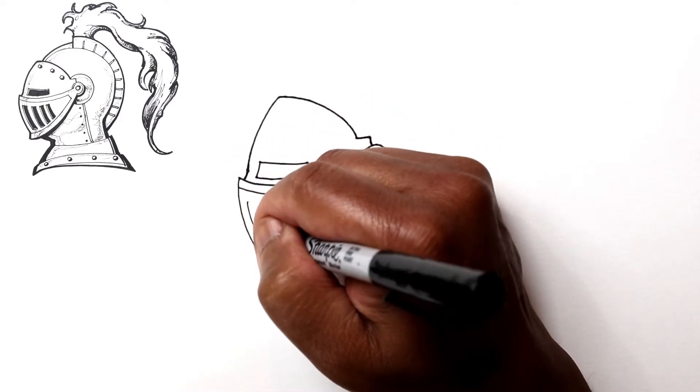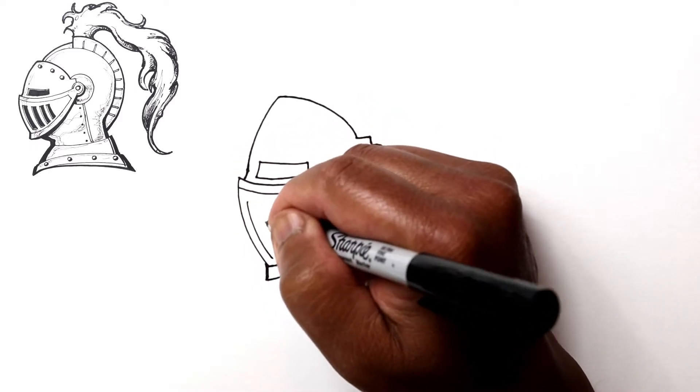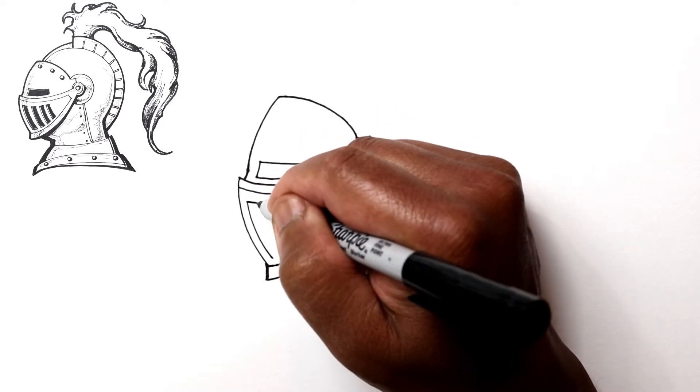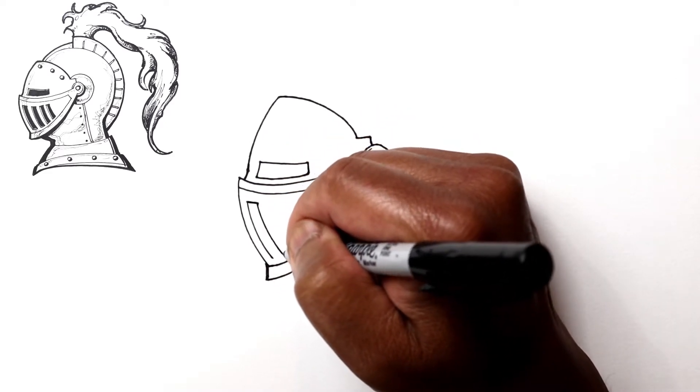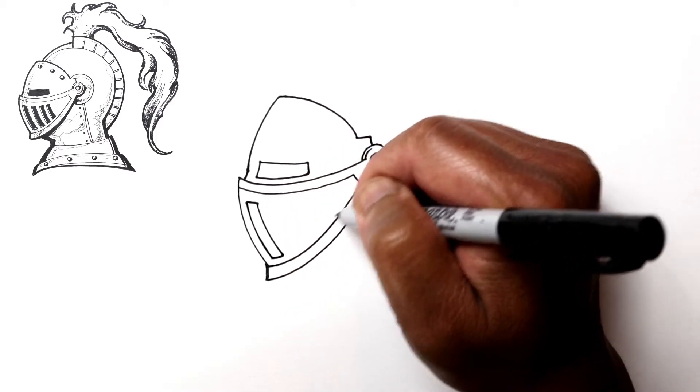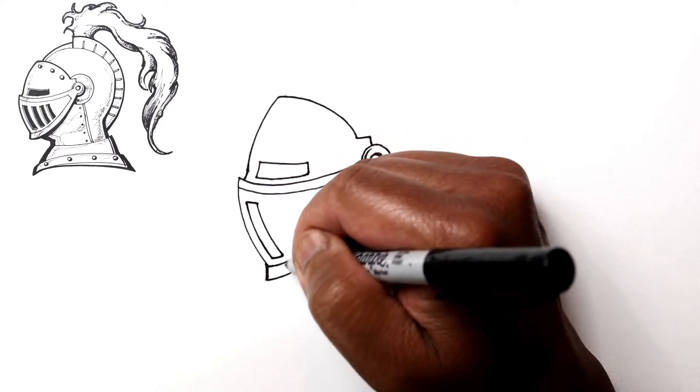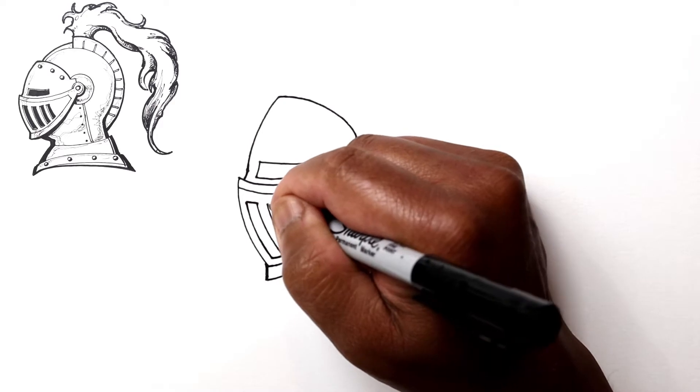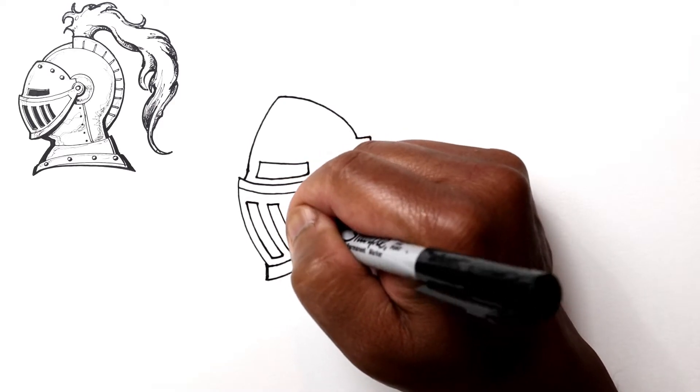There's an opening for the eyes and here let's go ahead and add some parallel lines, basically going like this. The ends of these curved rectangles will parallel the upper and lower line. Try to keep them more or less even.